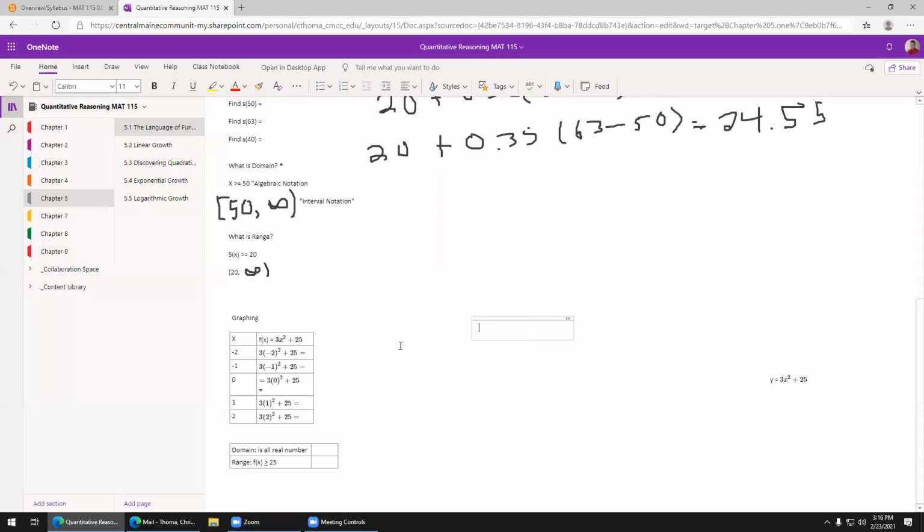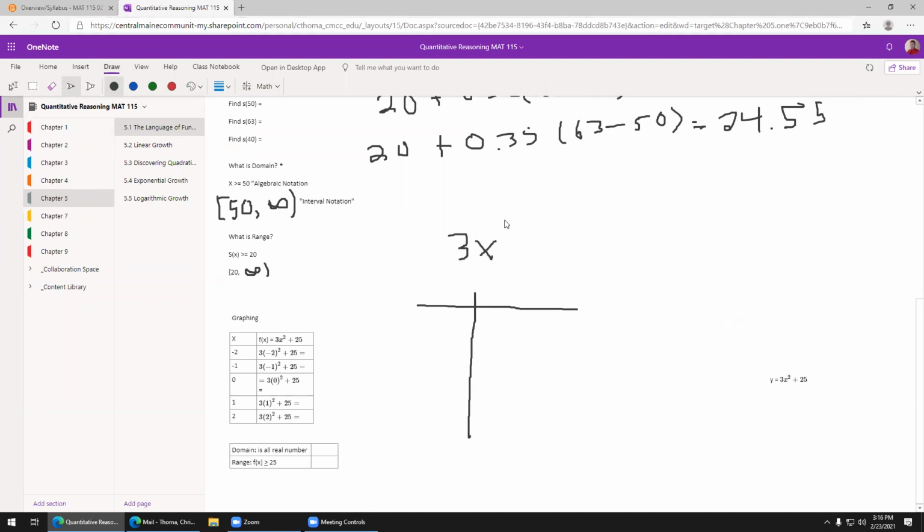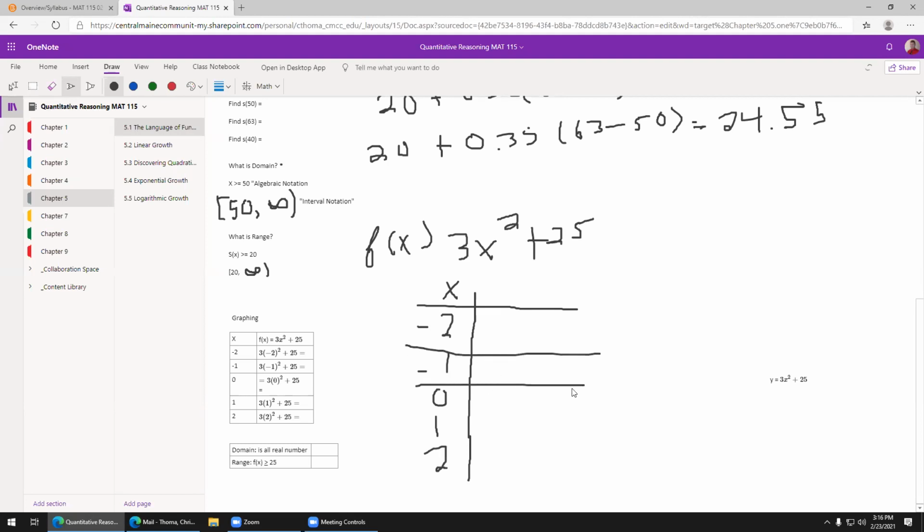There'll be a couple homework problems where they'll give you a function. They'll put it in table form for you. I have it done here just so you could have neater notes without my horrible handwriting. On the homework, it may give you the function 3x squared plus 25, f of x, and then it says x here, and it will pick the numbers for you. What it wants you to do is fill in the rest of the table. If I remember correctly, they'll have some of the numbers done, so you only have to do a few of them.